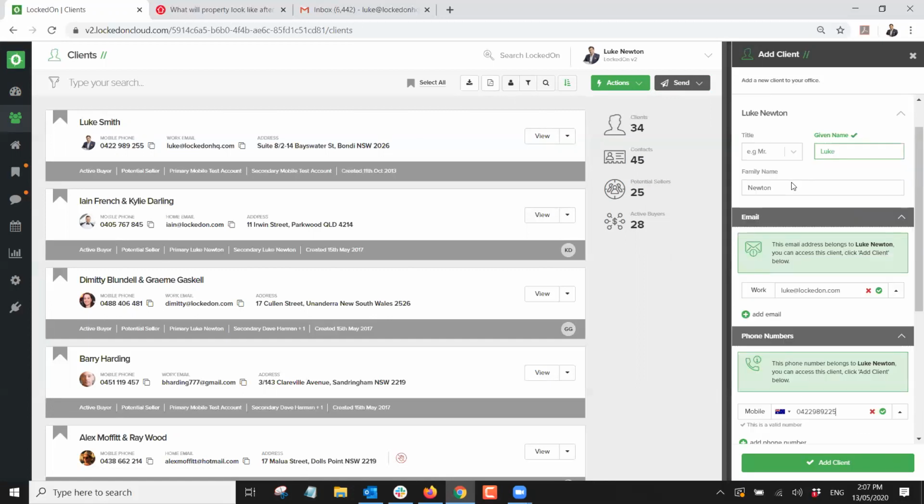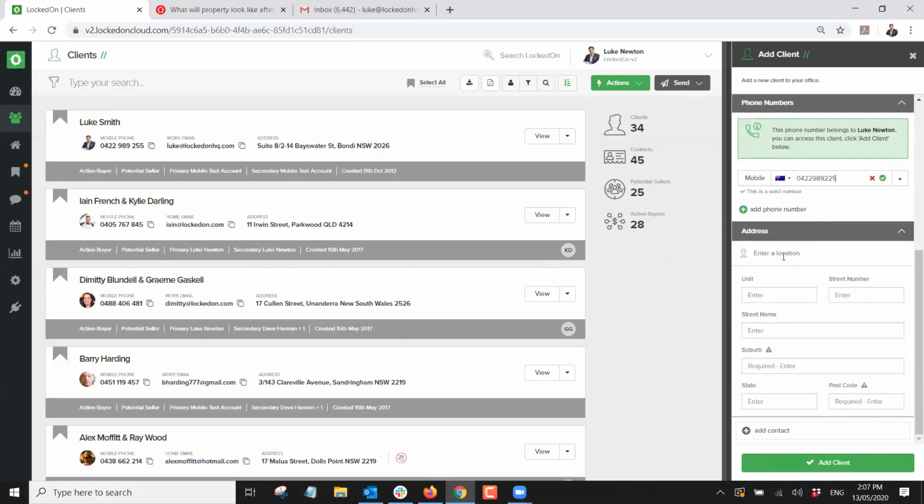We're putting in names, mobile and email here, but I just want to show you the address section, because this is used throughout the system. It uses Google Maps to find the address if you start typing. We can see we get a match and it fills in all the details below. If it doesn't fill in all the details, you can enter a unit number there. You can see it saves you a fair bit of time, or you can type directly into all these fields. It's completely up to you, but I like using the Google match and selecting the address.